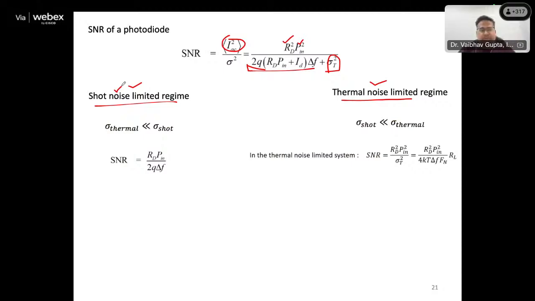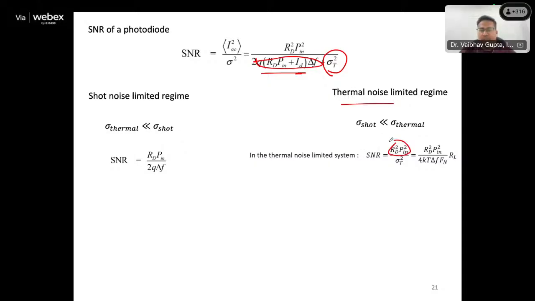So for example, if I talk about thermal noise limited systems, what happens to SNR? Meaning thermal noise is more, right? This noise is too much and this noise is small, so we can discard this value completely. And in case of a thermal noise limited system, when we talk about SNR, we talk about the top part and this value, because that is the major component of noise in thermal noise systems. And then sigma t you can expand because we know the formula in terms of 4kT, right?